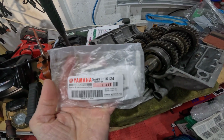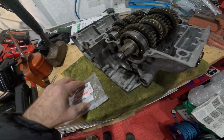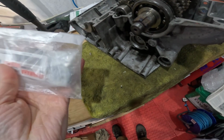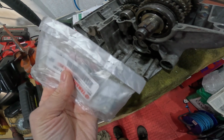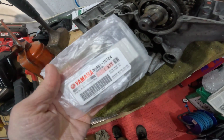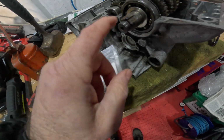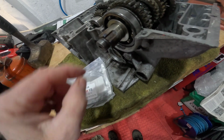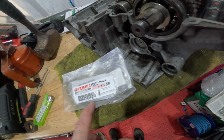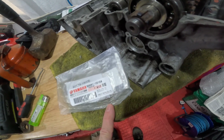As if by magic, here we go. I've got one hand, but new nut and a tab, locking tab washer. Obviously genuine Yamaha, it's not worth messing around, especially when this thread isn't 100%. I don't want any knockoff stuff. And that wasn't expensive, only about 12 quid or something for the kit.